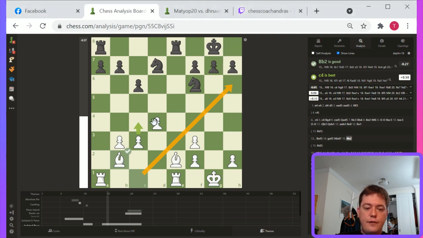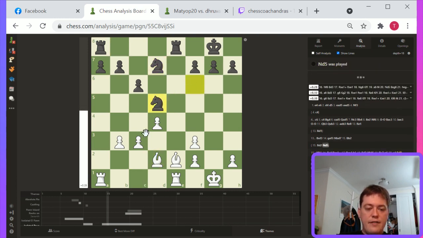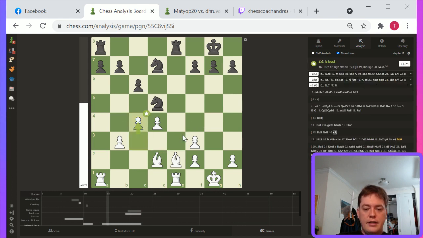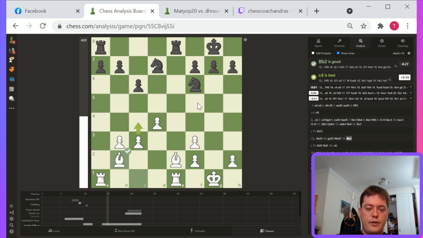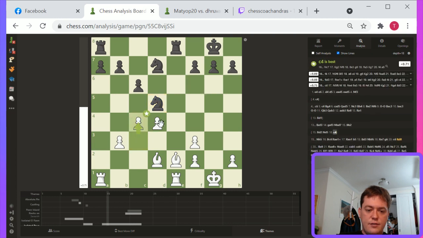I think knight f4 is sort of the best way that Black can improve this knight. Another thing is bishop d2 and knight d5 and c4, and all the squares are covered for White. I think here this knight has to do something, but it doesn't have any good options available. Bishop b2 leads to a more complicated position. It leads to basically Black being able to develop one of these outposts. Bishop to d2, knight to d5, c4.